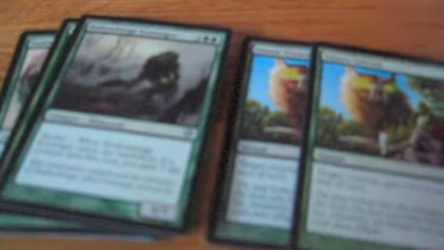So now for emergency, I got 2 Titanic Growth. Target creature gains +4/+4 until the end of the turn. It's a 2-mana card. Really, really good card. And Ambush Viper is the last one. It has flash, so I can play it anytime. And deathtouch, so that's good.